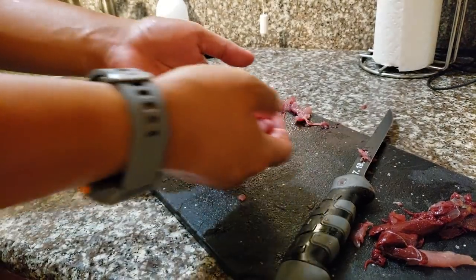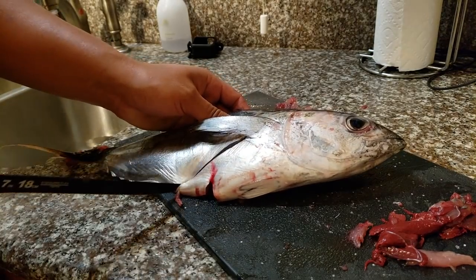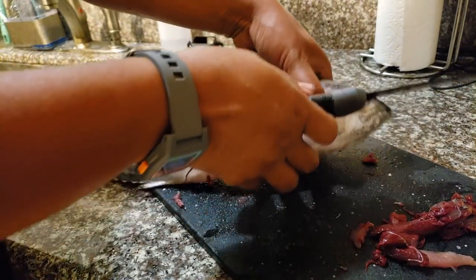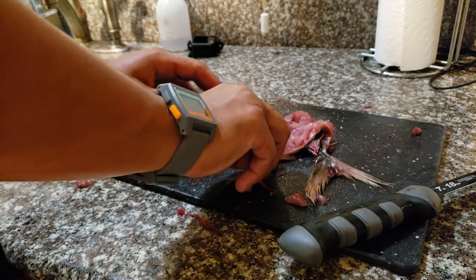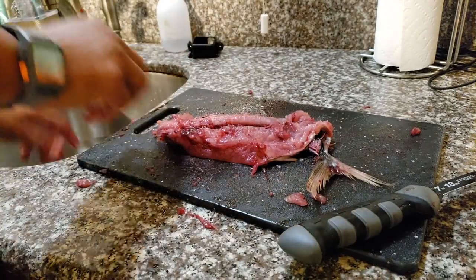So the first fish, if you haven't seen how we caught these fish, make sure you click this link right above here and it'll take you to that episode. But I'm just making little fillets out of this fish right here, and I'm going to cut them up into little bite-sized pieces, and we're going to be making some nuggets.